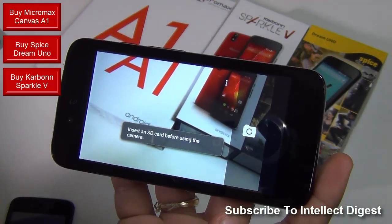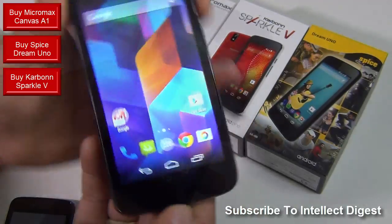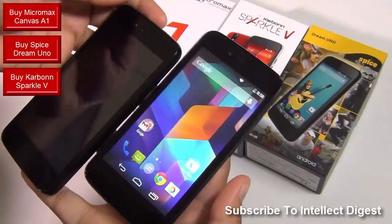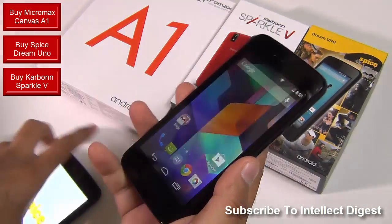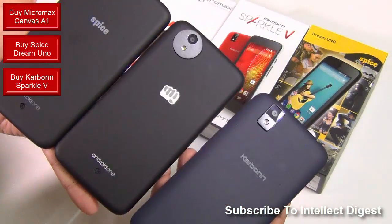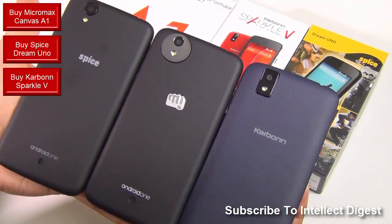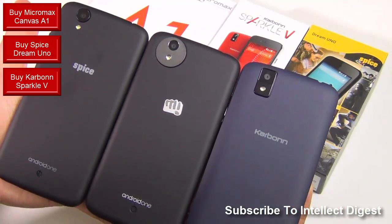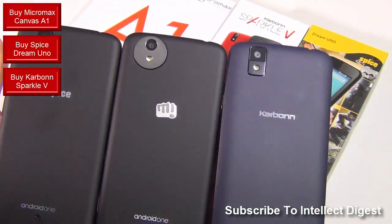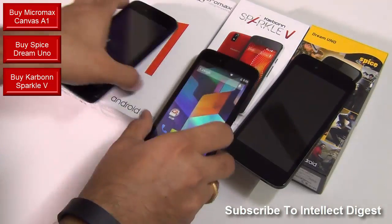So if you are buying an Android One, make sure that you use a memory card. Right now a memory card is available for all the phones as a bundled offer — an 8 GB memory card is bundled with all three phones. Another thing which I want to mention is that the call clarity and the call quality and signal reception on all three phones is very, very similar. I have not found any problem with any one of these three. I have tested them individually, putting the same SIM in them and tried making calls, and it works equally well with all three phones — there is no problem when it comes to signal reception or call quality.